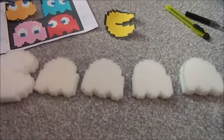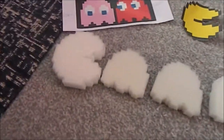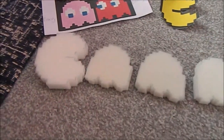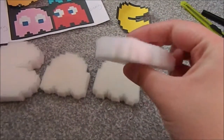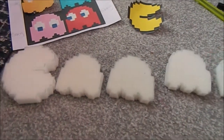And then what I did was I just cut them all out just using a craft knife and my scissors. And you basically saw how I cut them out, so you just want to try and copy the same way that I did it. And also I ended up making them just a little bit thinner as well, just to make it easier to cut out the pixelated edges.